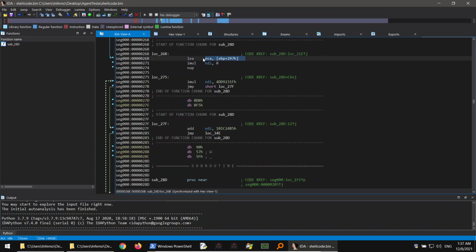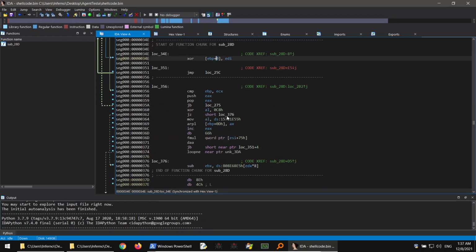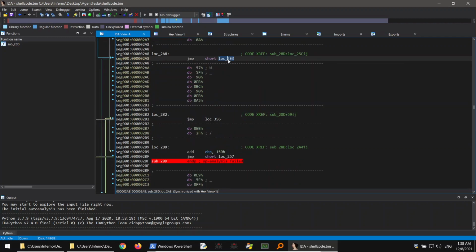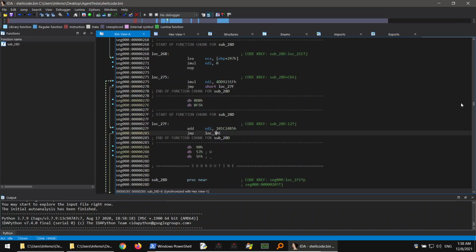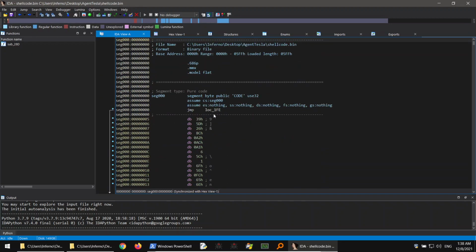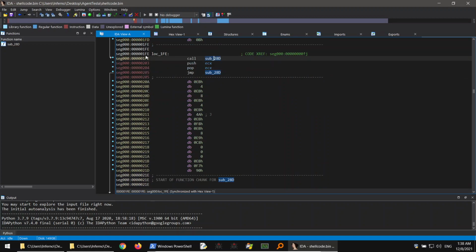You can see here is some adding to EBP, another location, another one. And here you can see some counter, and because it's the location of the shellcode with some value, you can see here is some multiplication. Nice. Jump here, adding, multiplication, adding, dword multiplication, so you can see it nicely XORing. So basically this is the decoding routine of the shellcode, because if you check the shellcode, it's obfuscated and not readable. So first of all, we can just get rid of this, because we don't need it. We just need the start here, 1FE. 1FE is the start we are interested in.